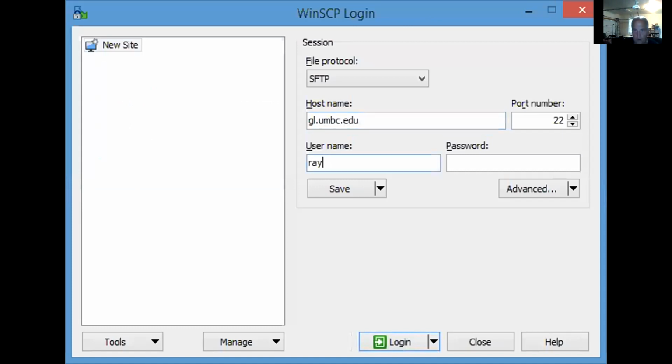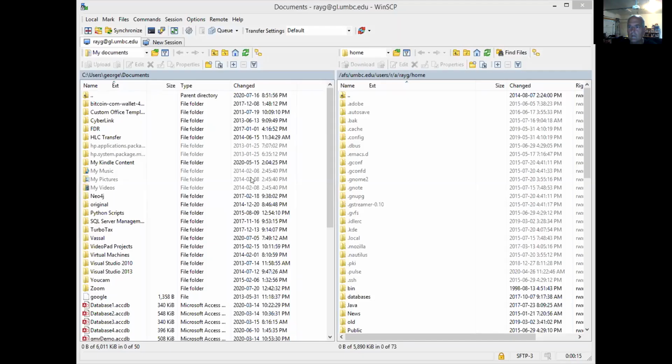And then type in your username and your password, and then log in. And so this is what it looks like.